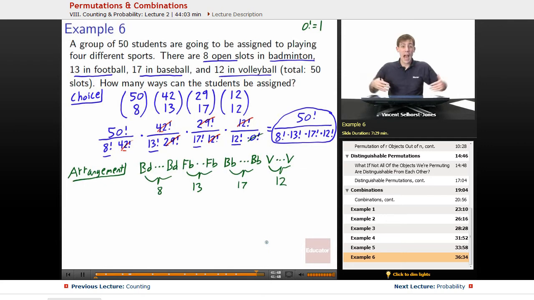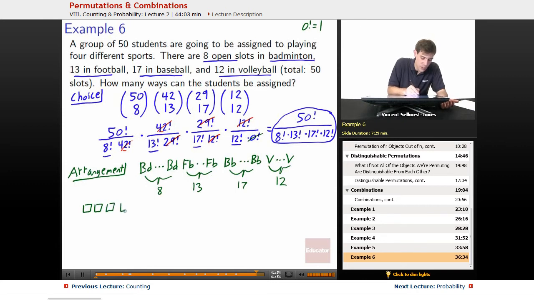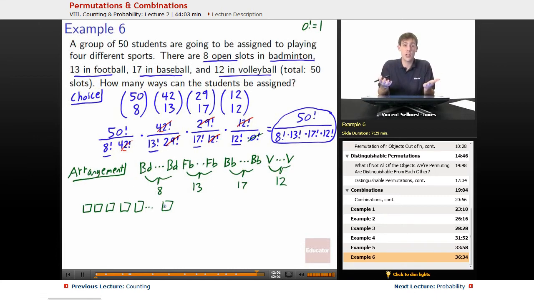And now the question is, how can we hand these cards out to the students? So if we think of our students as just standing there, little boxes, waiting to receive their cards. There's a total of 50 things, and then the question is, how can we place these cards in? Well, it's a question of how can we arrange these cards and hand them over to those boxes, right? We arrange the cards in some line, and then we hand it over to the line of students waiting there.